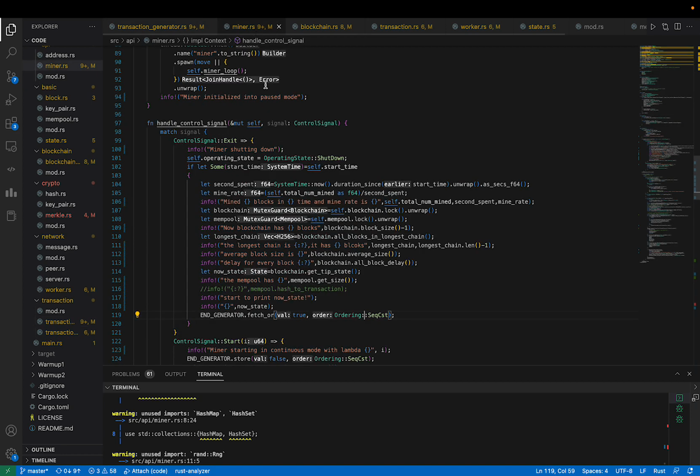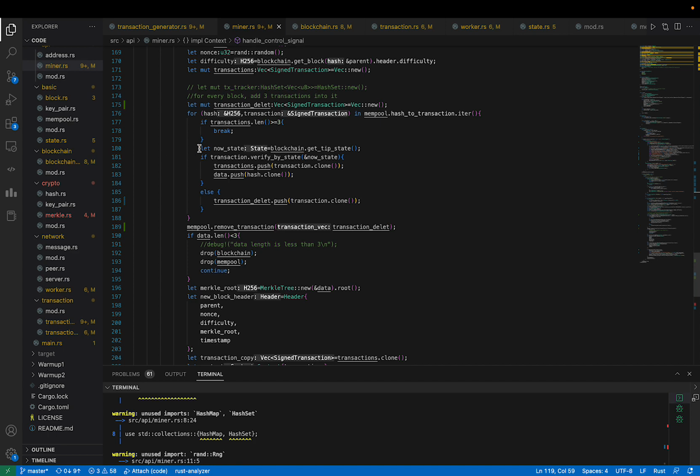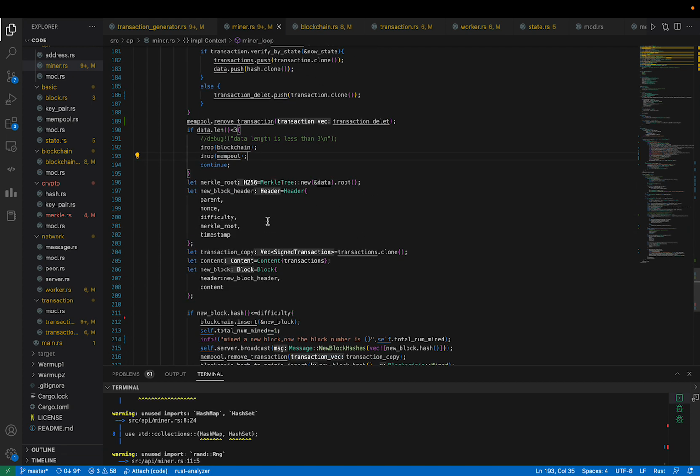And that was the transaction generator. Then the miner is similar, but this time we make the transactions meaningful. Each time we iterate over the memory pool and choose 3 transactions to fill the block. If a transaction is not valid, we add it to the delete list. After we choose 3 transactions, we remove every invalid or outdated transaction from the memory pool. And that's the miner part.